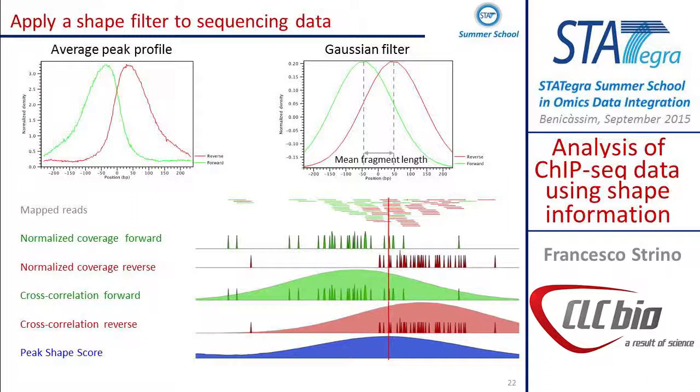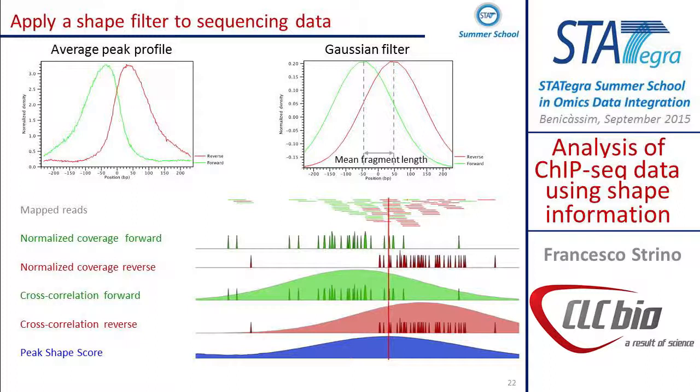And then if we want to calculate the value for this position, we basically take this shape, apply it here, and take the shape, put it here, and then we do a dot product. So this one will count quite a lot, and this will count very little. So we actually want a lot of reads, and we want them to be concentrated around here. And the same for the reverse mapping reads. We want a lot of reads, and we want them to be concentrated here.